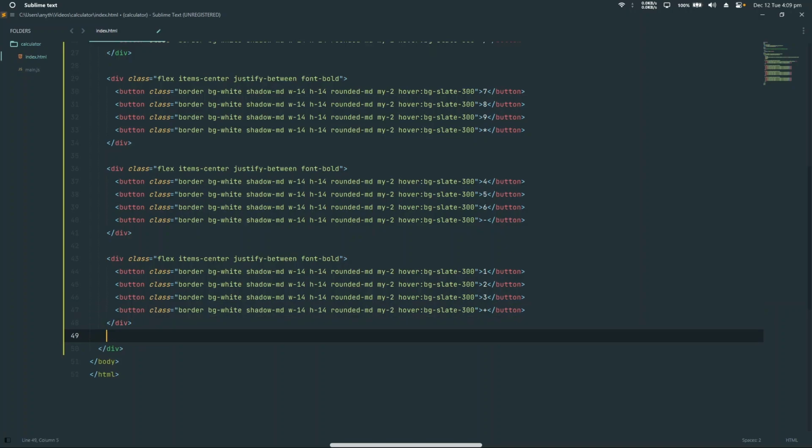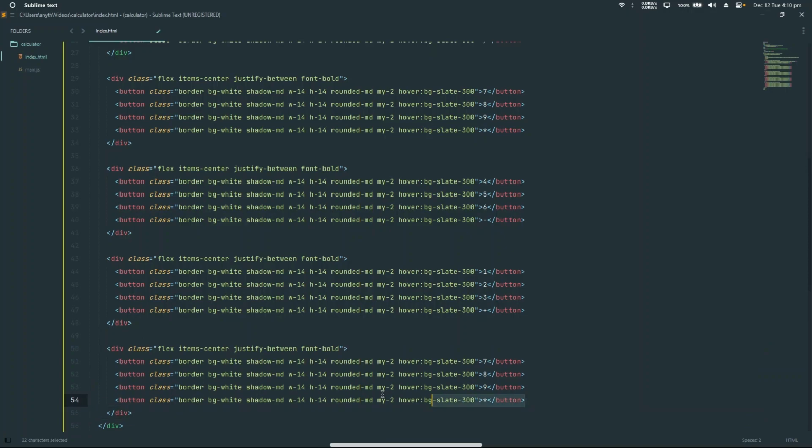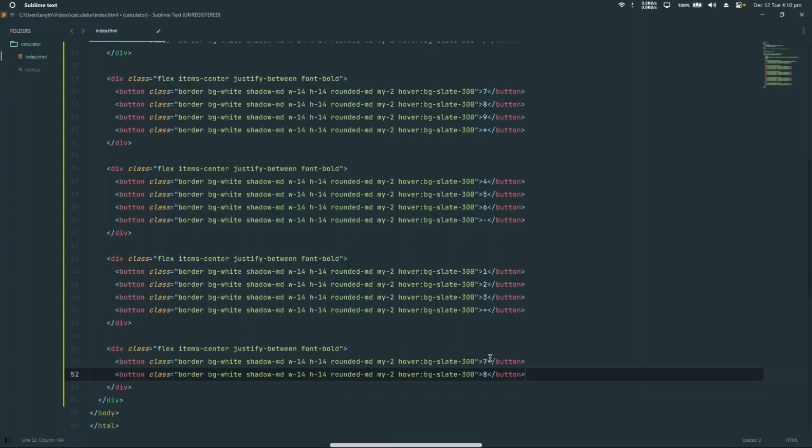Okay, so we'll go to the last line where we'll paste this again, but we'll clear two of them. This one will be 0. Then we'll also have a point. Then under we'll create a new button and we'll give it a class of border, background, not white, slate, actually slate 900.